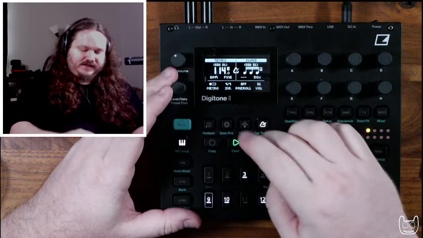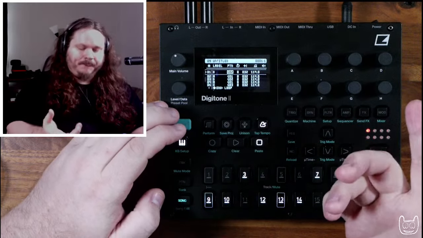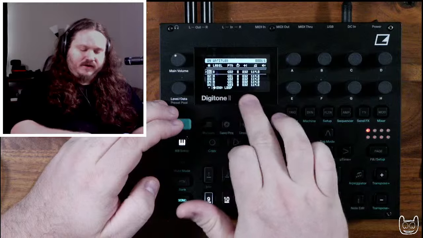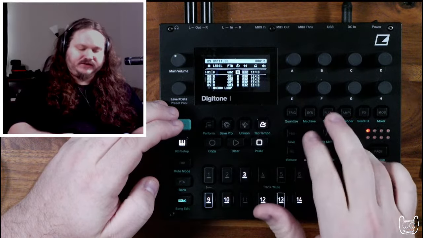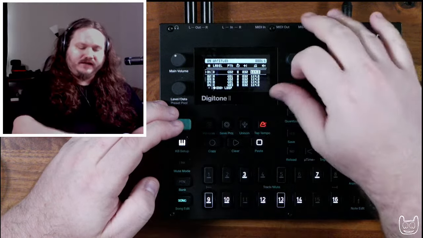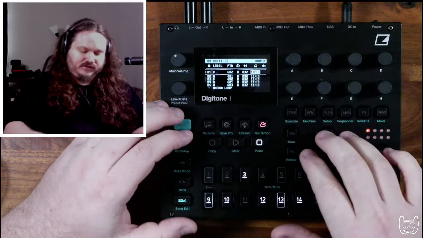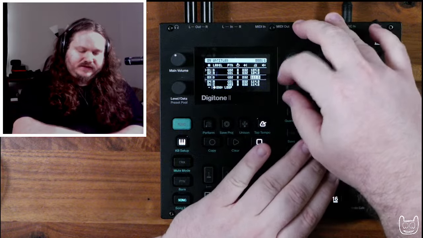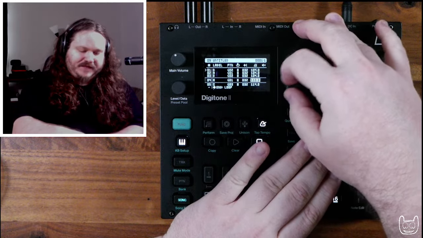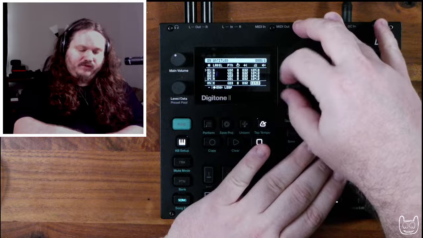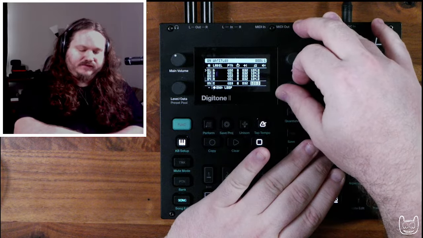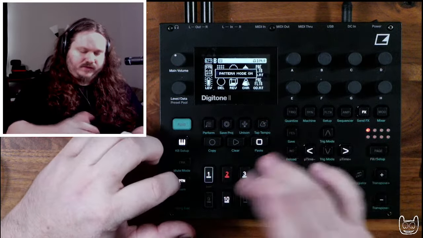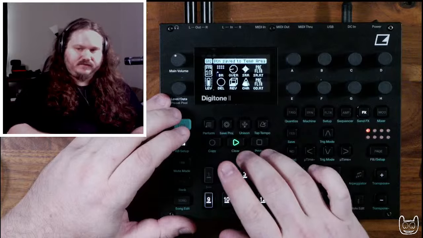Oops. That's not our tempo. Oh, you know what? So earlier when I changed the project tempo, we had already laid in our patterns here, and the song edit will override what we have set. So I believe it's set to 104. So we've got to go in and do this. It's better, I guess, to know your tempo beforehand, but it's not the end of the world if you have to do this. Okay, but we're getting out of song mode anyway. Save it.